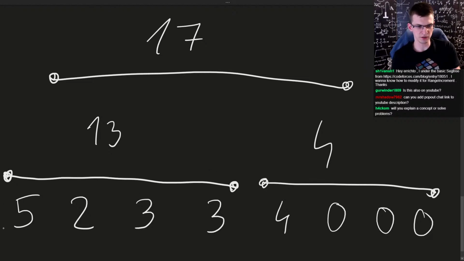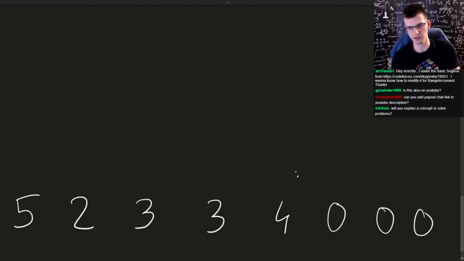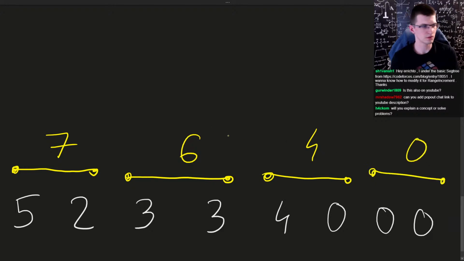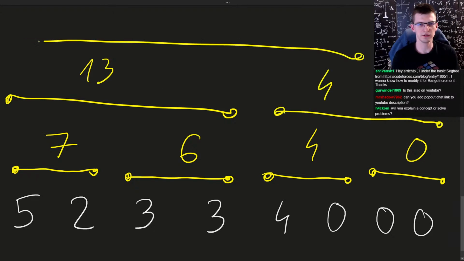But the whole sequence can be of big size, like 1 million, and it's not then enough to store what happens for 4 consecutive values or 8 consecutive values or everything. I need to do something for every power of 2. And for that, I will store what's the sum of the first 2 elements, 7, the next 2 elements, that's 6, here 4, here 0, then the sum of those is 13, the sum of this is 4, and the sum of everything is 17.